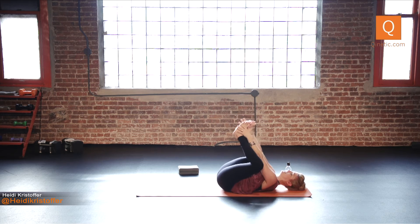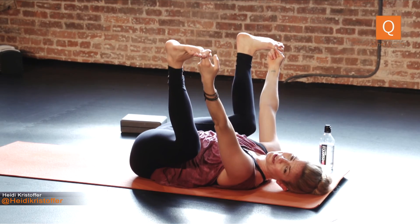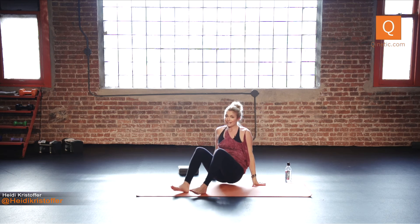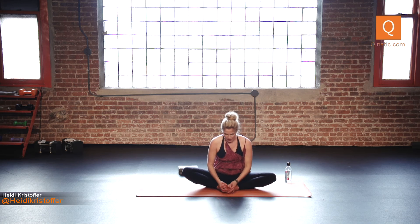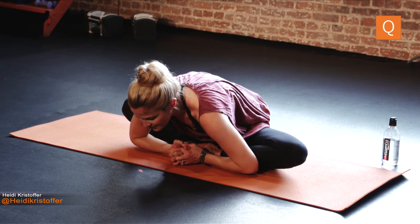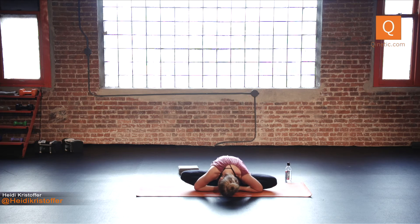Take a happy baby here — hands to the outsides of your feet or to your toes. Just rock a little side to side. If you want to lengthen your legs long, that can feel nice, or you can just keep your legs bent. You're just lengthening out your back after all of that twisting. Take your knees back in. Rock yourself up to sit. We did a lot of twisting, so you want to lengthen your spine out so you feel good after this routine — your back will feel amazing. Take your feet together, knees wide. Grab your big toes, feet, or ankles — whatever feels good. Big inhale and exhale forward bend. Each inhale lengthens your spine, each exhale releases you a little more forward.